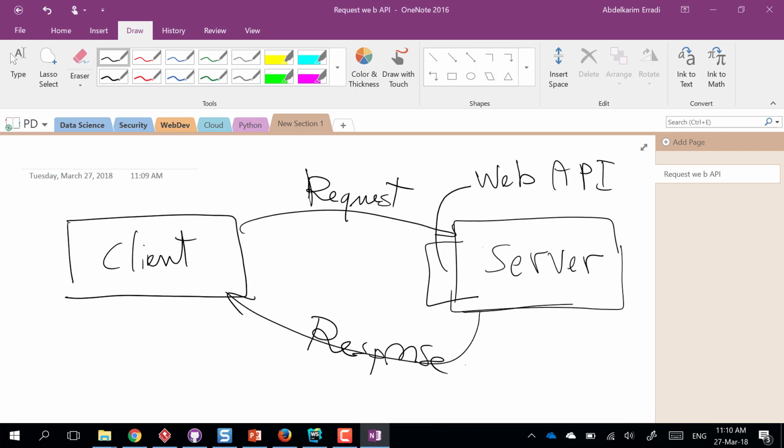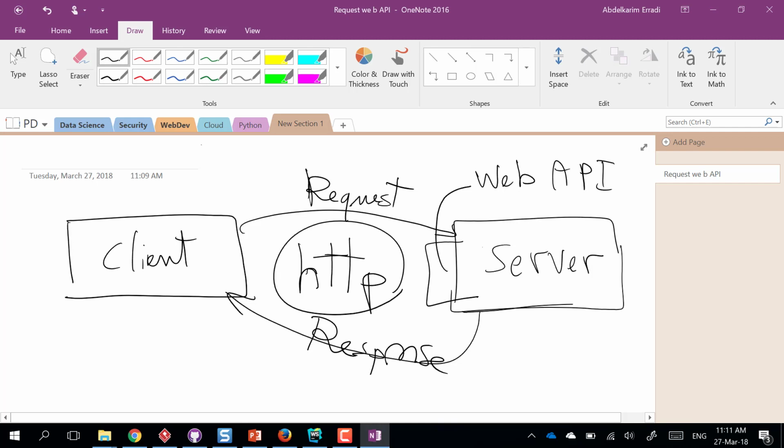And this model, because you have the client using the browser, and the server could be anything. Could be a Node.js server, could be Java, could be C++. They need a protocol of communication for this to take place. For this communication to happen, you need to have a protocol of communication. I will explain what a protocol is later on, but for now, just very quickly, the protocol that we use on the web is called the HTTP protocol. This is the most important protocol us as developers, we really need to understand.